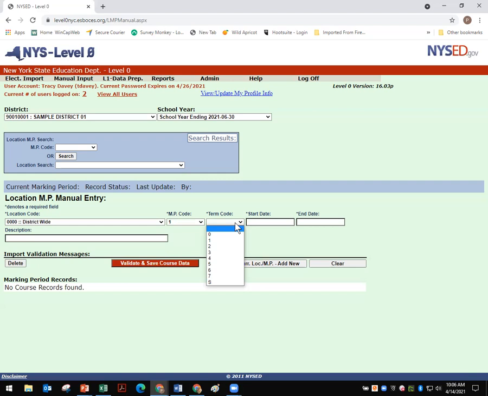So now you want to consider, what do you want to use in the term code? Marking period is saying one marking period when a kid will get credit for a full year class, pass or fail, or get credit is one. First marking period I'm reporting. And then maybe you want to report it 1 and 1, just to make things simple for you. If you are a K-8 grade and kids really only get credit and pass a class at the end of the year, this is what I would do, make it nice and simple.